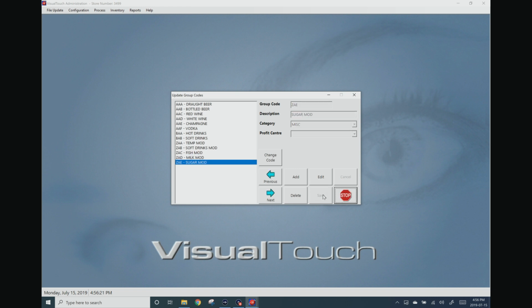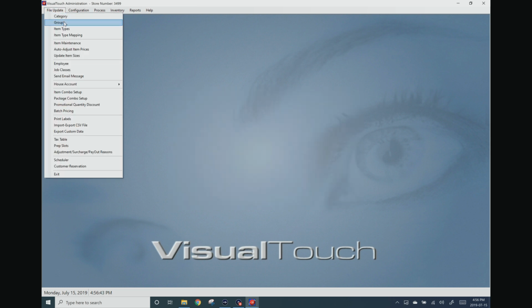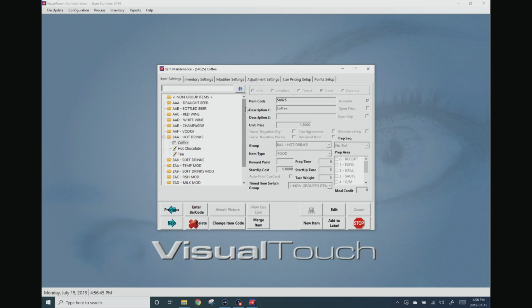Just like that. So we got a milk mod, we got a sugar mod, okay? And I'm going to do another one here, ZAF, and this is going to be called a coffee mod. And we're going to take it a step further and really make it cool. All right. So once we've created our groups, we get out of here. Okay. And we're going to go back to our item maintenance, scroll all the way down. You see there's our last modifiers. That's the idea behind naming things in such a way that it's easy for us to go back and find out where they are. So I'm going to click on the milk mod.